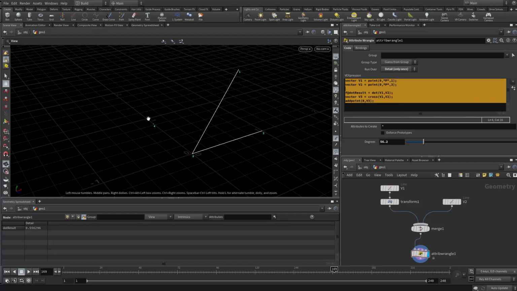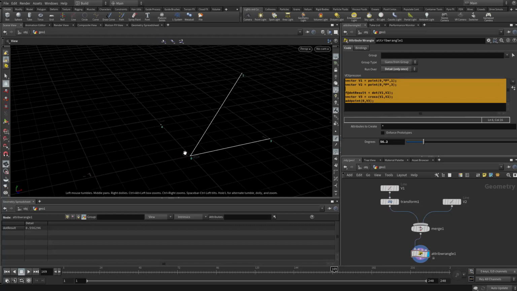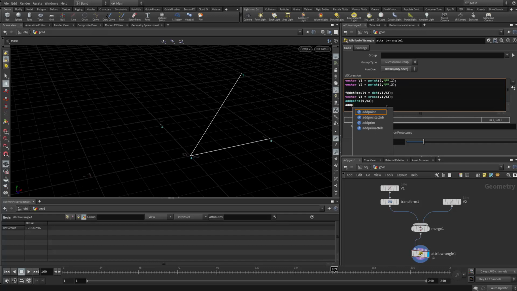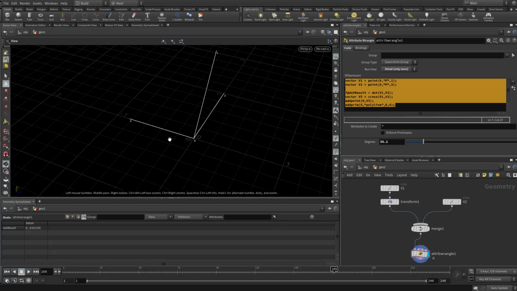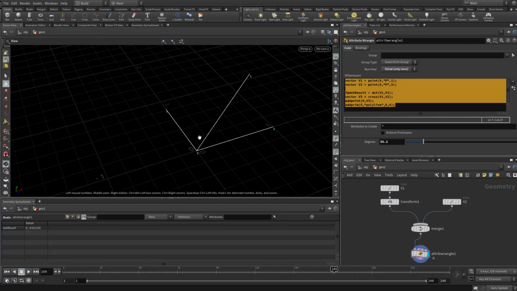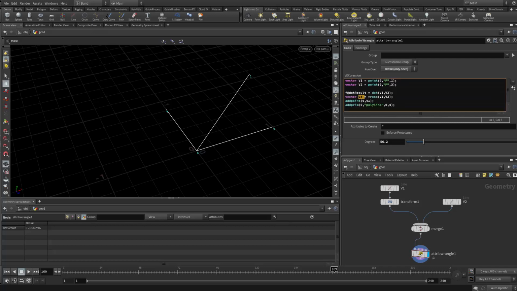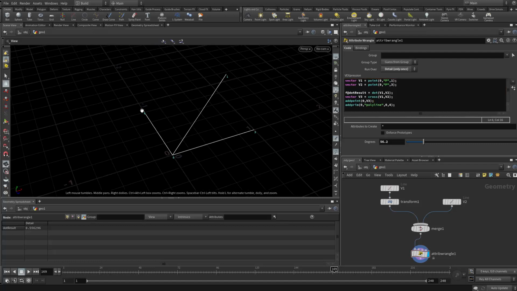You can see now how we're getting a new point. And just to also see the line there, we can add that line. A line is a primitive in Houdini, and it's a polyline. It goes from point 0 to point 4. Alright, cool. Now we have a new line here, and this line basically resembles what vector 3 looks like when it's sitting on the origin. So the cross product of v1 and v2, this is v1 and this is v2, is going to be v3, which is this one from point 0 to point 4.